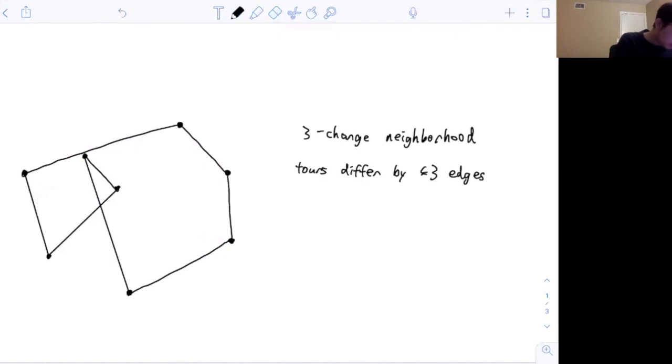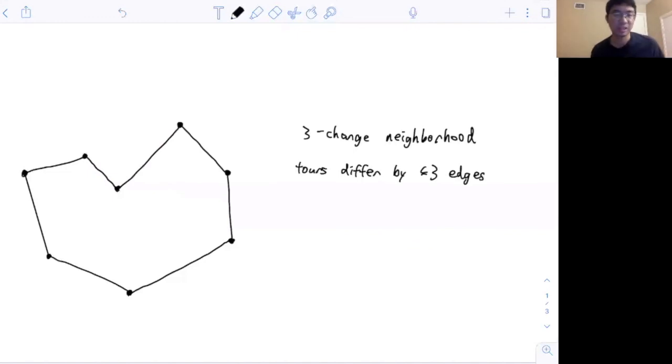And then we can perform another 2-change where we can replace those 2 edges with this. And we can do another 3-change here where we'll take these 3 edges, 1, 2, and 3, and replace them with this, this, and this. And I think we might even be able to improve upon this once more. We can take these 3 edges, 1, 2, 3, and replace them with 1, 2, and 3.